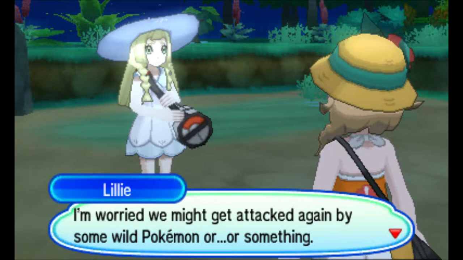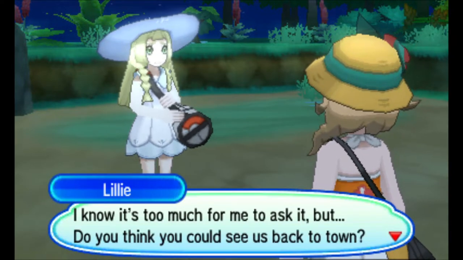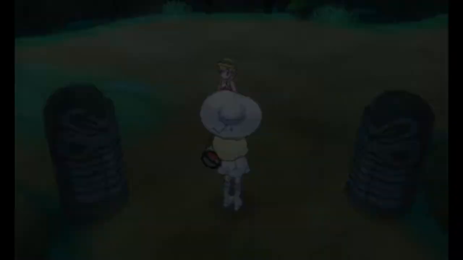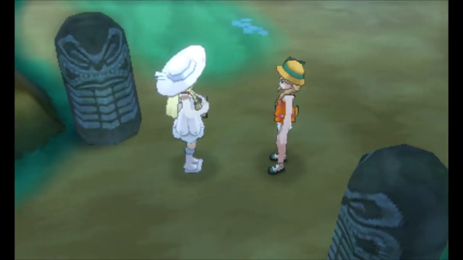I'm worried. We might get attacked again by some wild Pokemon or something. I know it's too much for me to ask it, but do you think you could see us back to town? There's literally no wild grass or tall grass. It is a paved road all the way down.